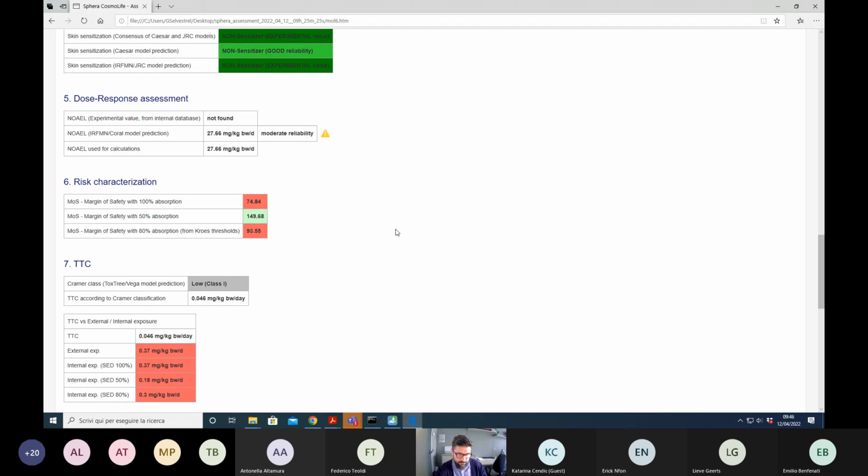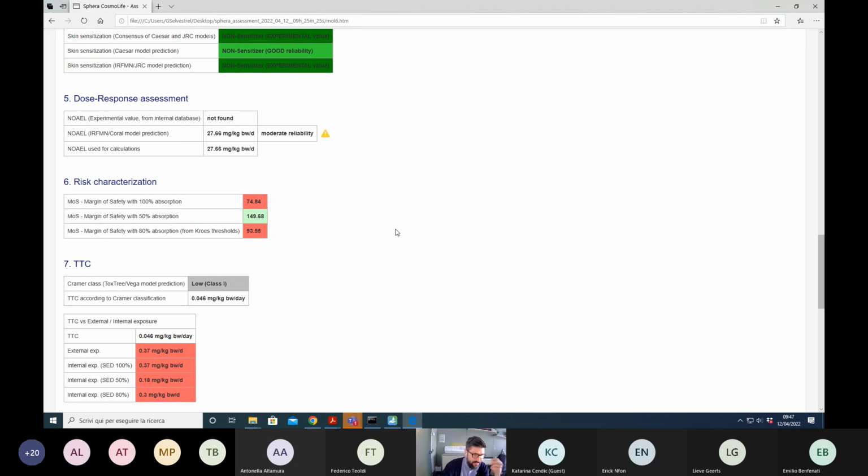And again, as I mentioned yesterday and today, surely we have to improve, to refine. We have a lot of work to do. As I showed yesterday in a slide for the afterlife plan of this tool, we have in the pipeline several new ideas. I mentioned yesterday read across. At the moment, read across is not present in this software, but for the risk assessment of cosmetics, read across is one of the pillars.